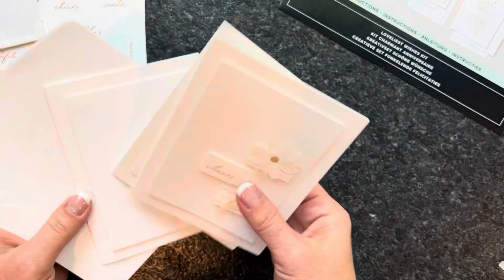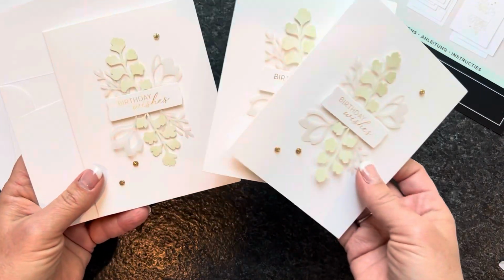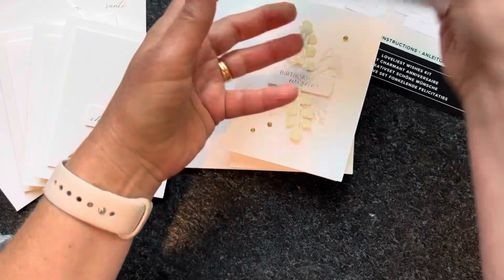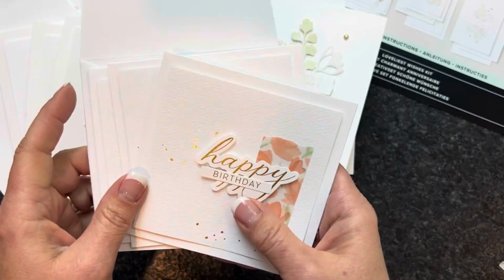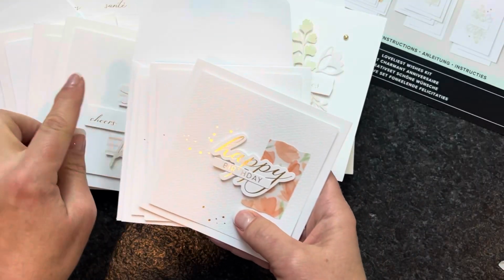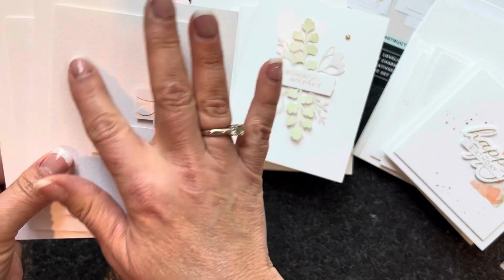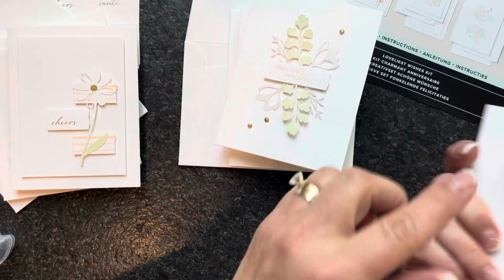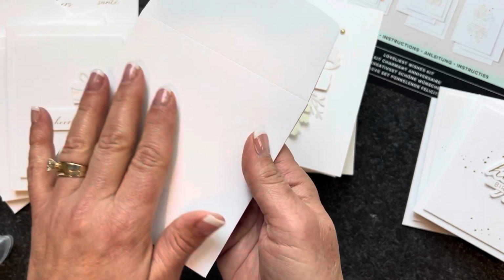So I'm going to pull here all the cards. So I've done these ahead of time. And so here are these 3. And then we've got these 3. And then these 3. So they've got the square cards. And if you see the pieces that we layer, they have some texture to them, which is kind of nice. And then the envelopes have that same texture. So the envelopes are printed, but they've just kind of got a nice little texture to them.